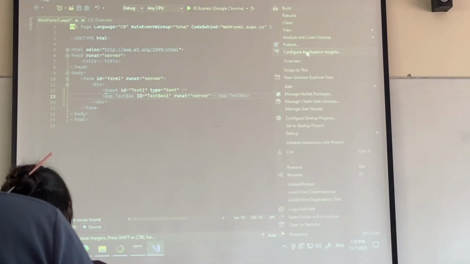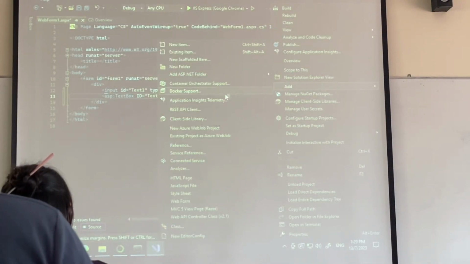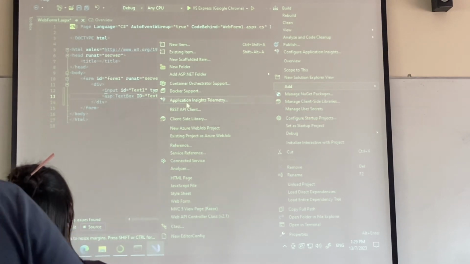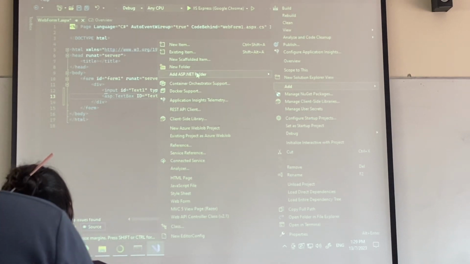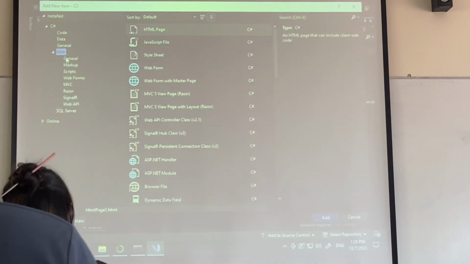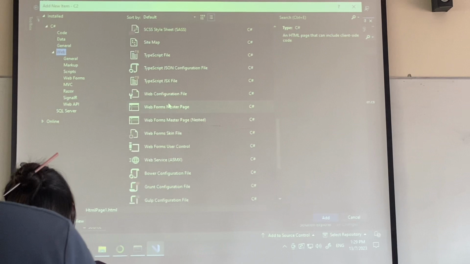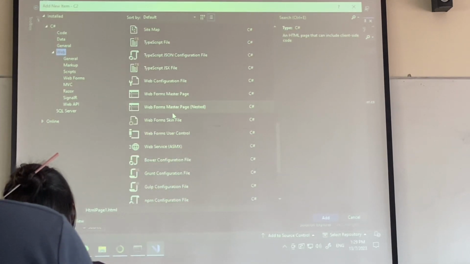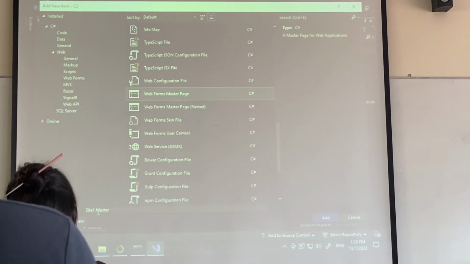It is like this, right? Add a master page, with the file extension .master. So when we add it in, this is a master page.